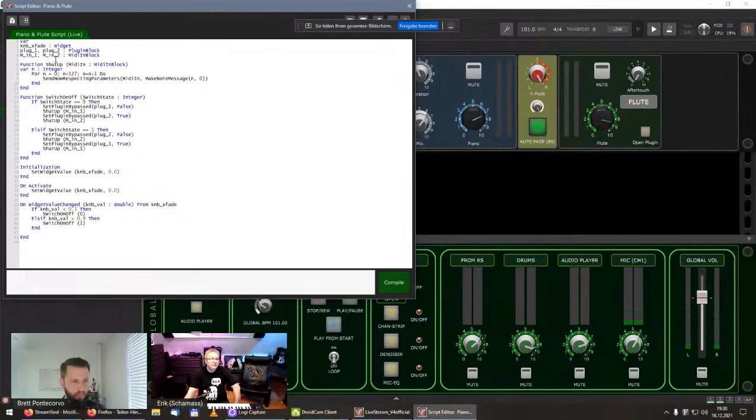There are different code blocks which have different functions, but there is only one script per Rackspace. There are not multiple scripts.